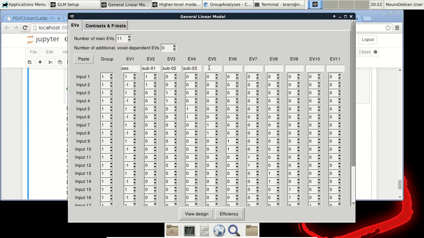Sub 03, sub 04, sub 05, sub 06, sub 07, sub 08, sub 09, sub 10.